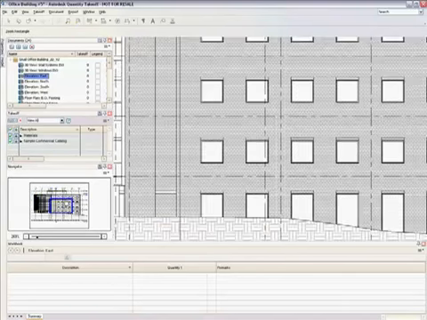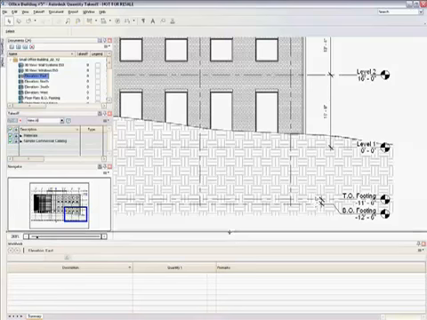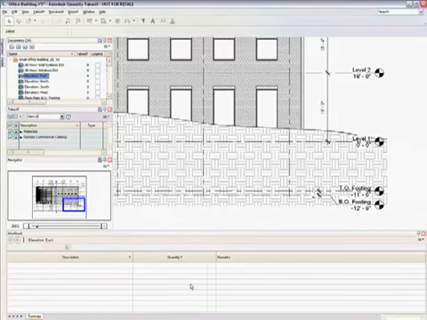So I'll just zoom in on a portion of the geometry here in this elevation. And you'll notice how this little box is essentially a magnifying glass. It allows me to move around in my navigator and to highlight portions of the sheet or model that I'm looking at in a zoomed in fashion. Really nice way to keep track of where you are on the sheet itself. And then last but not least, we've got down here the actual takeoff workbook. This is where my quantities are going to be showing up once I get done doing the model takeoff.